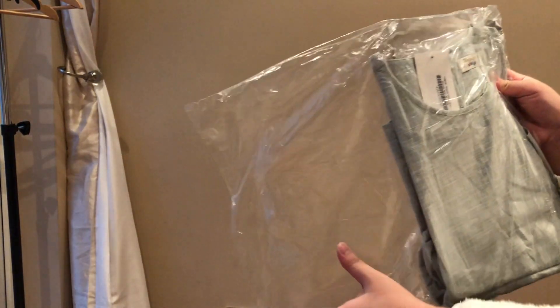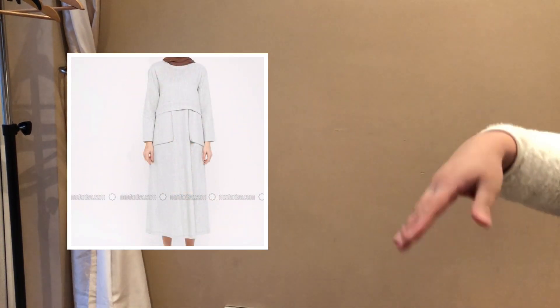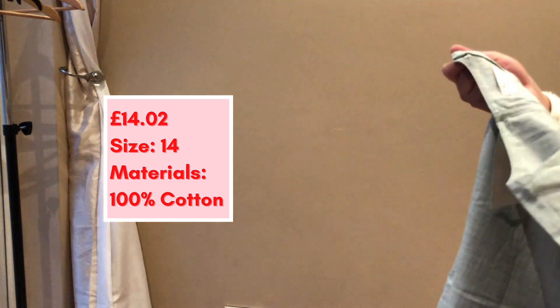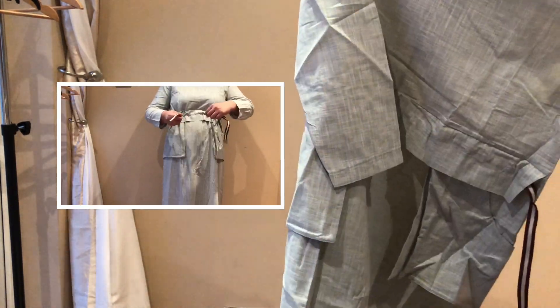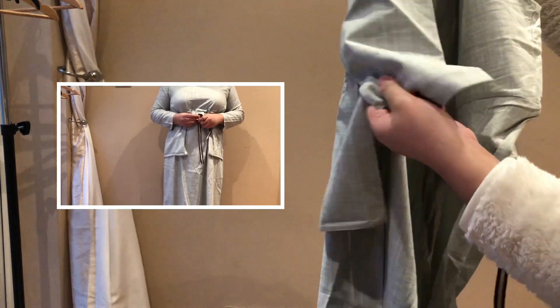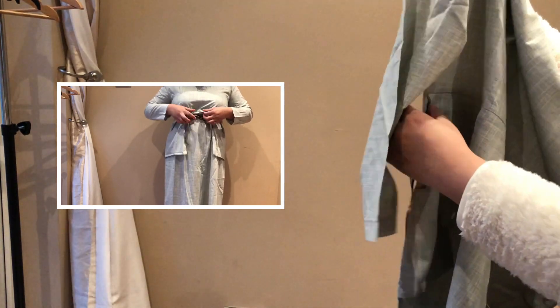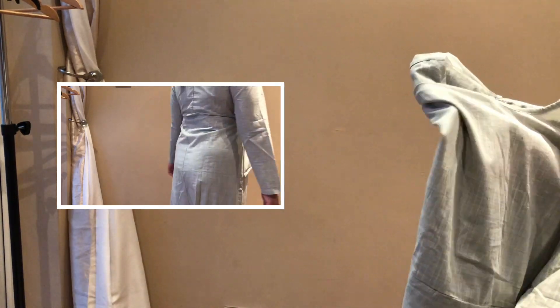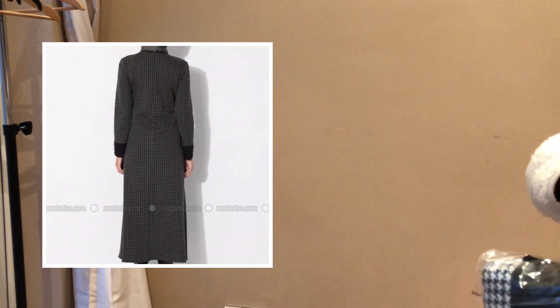I think this dress is linen. What I love about Modernisa is their filters — you can see which materials are polyester, cotton, linen. I prefer natural materials because me and polyester do not go well. This one is really cute, love it. There are these hanging design details — I thought it was a pocket at first, and it is a hanging pocket. There's also a little belt to cinch the waist. It's very cute, I love that. I've not seen anything like this and I just couldn't go without ordering it.